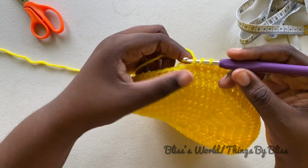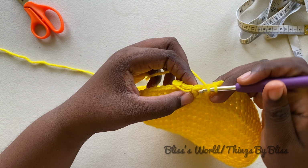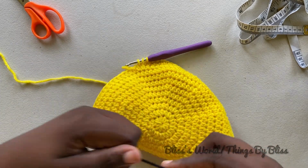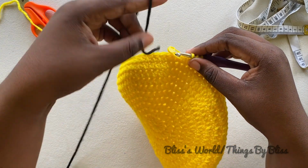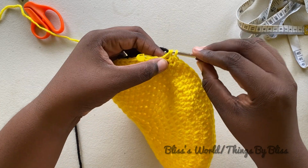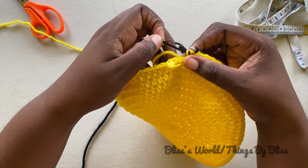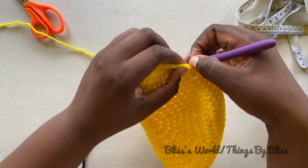Okay, so what I do for the last stitch here before we start the new round, I go in like I'm doing the half double crochet, but instead of completing it, I leave it there. Then I take the black. There are different ways to change the color here, but this is the one that I'm going to be doing. So you put it on the hook and pull through. You put on the tail as well. Then you continue with the color black.